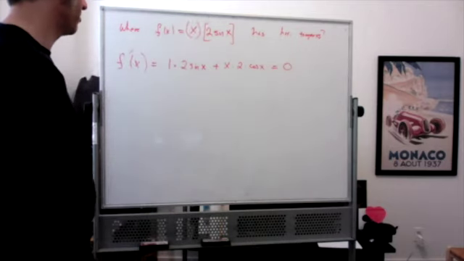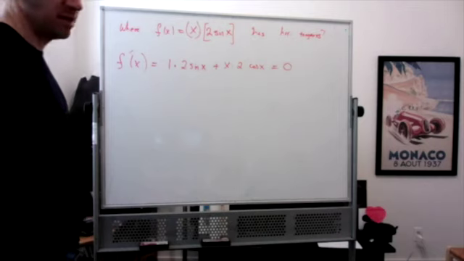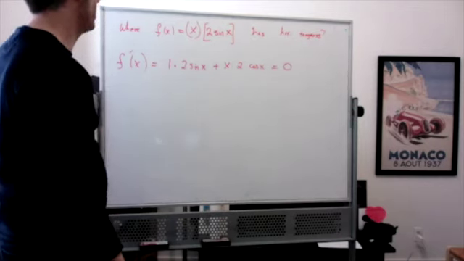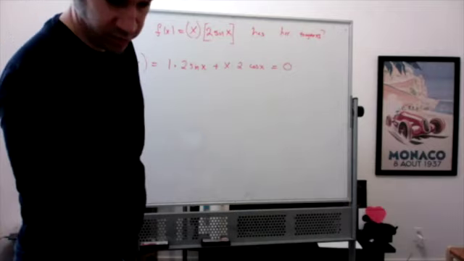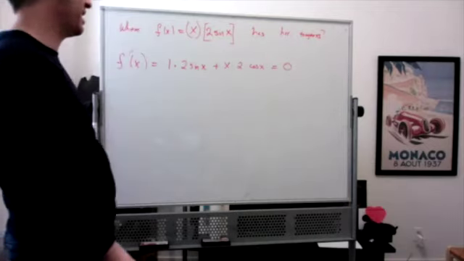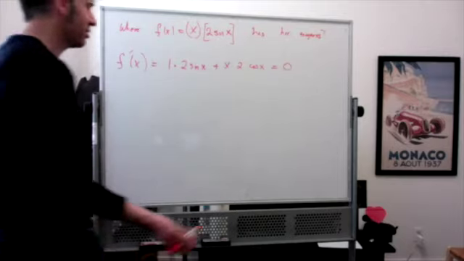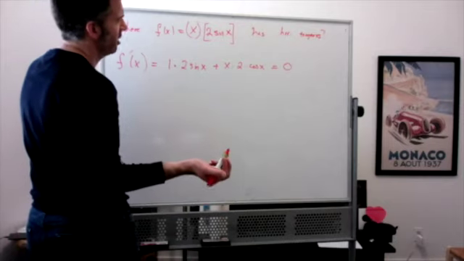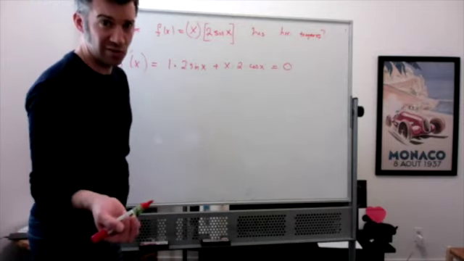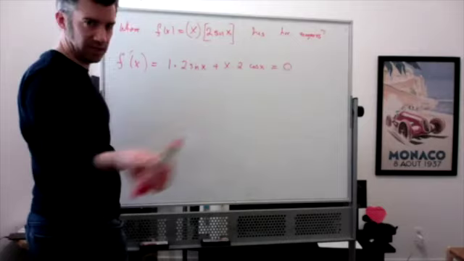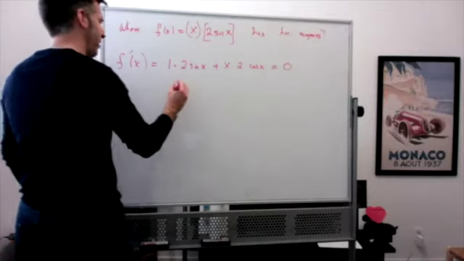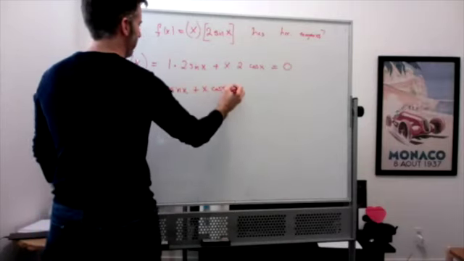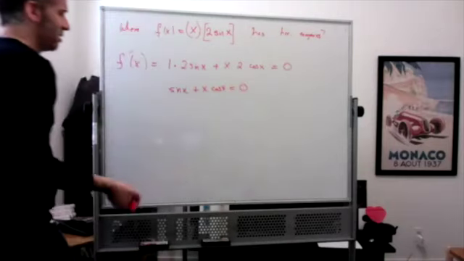And now, so yeah, I don't know. I might be a little perplexed by this question. I think I see an answer, but I'm not actually sure. So let's factor out the 2 because we don't need that, or divide both sides by 2 even. Divide both sides by 2, I've got sine of x plus x cosine of x equal to 0.